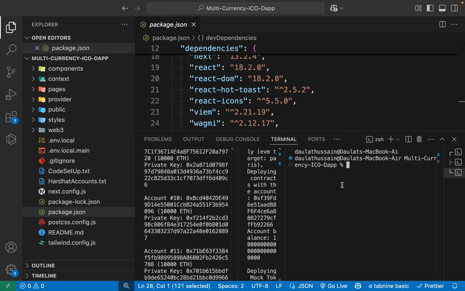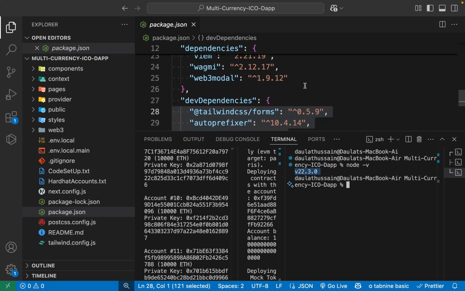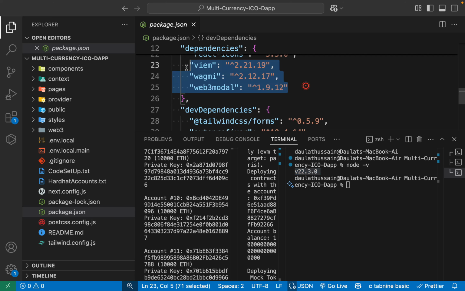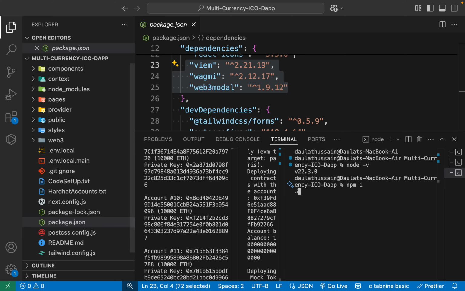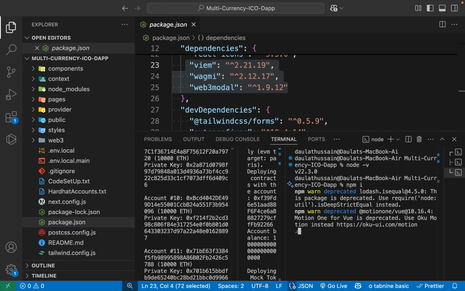So if I show you my node version on my main directory, I have the latest one. So there is no problem, because on the front end side, we have to use the latest one, because this Wing provider will not work in the old version. So simply type npm i or install, both will work fine. It will do the installation very quickly. And once the installation is done, we can easily start working on our project.